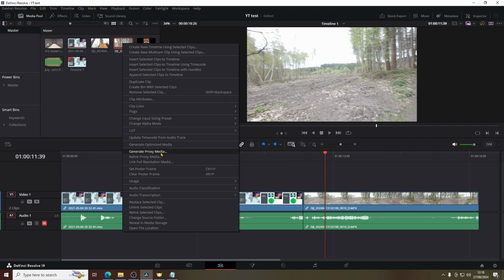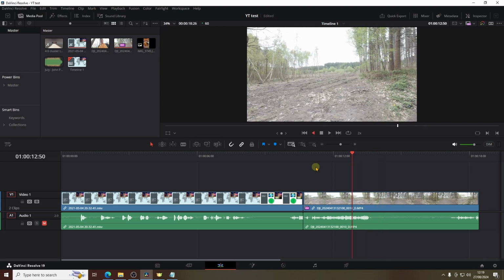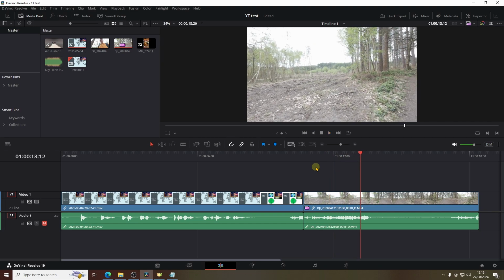Anyway, generate proxy media, which is the thing that I was on about earlier. That's why I wanted you to change up here in the top, prefer proxies. Yeah, it runs a lot faster now, and it might be worth decreasing even more if it's not running well, from half to a quarter, or maybe even lower. And by the way, half is on one axis. Anyway, if you don't know, it doesn't matter, but if it runs smoothly, then that should hopefully do fine. And also, if at lower resolutions it still doesn't run well, it might just be the case that your computer just can't run the program well, which just is what it is really.